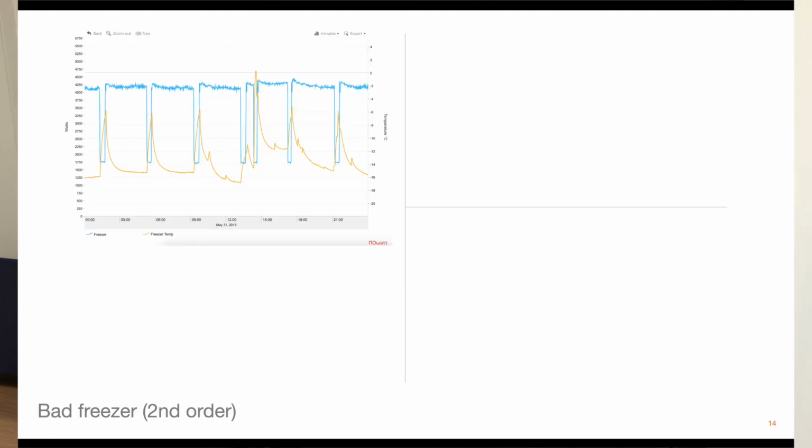Now, if I take a bad fridge, and you might remember I showed you one before, where here the blue line is virtually constantly on apart from the defrost cycles, you can see that while it's on, the temperature barely gets down, and obviously it's not going low enough. It's only going down to minus 16, and it's got to get down further, so that's why the compressor never stops.